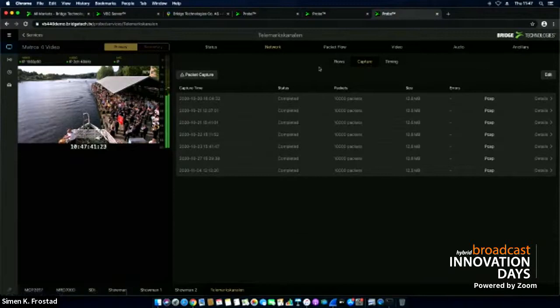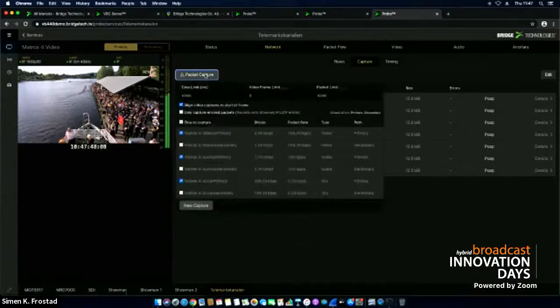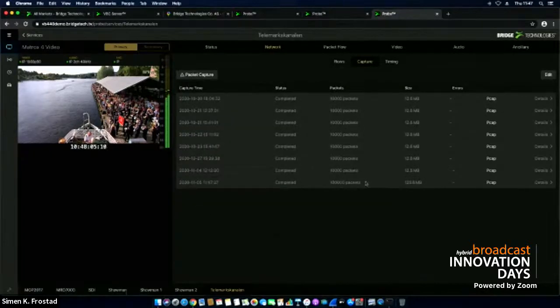And capture, well, that's exactly the same. I know that you thought that is a PCAP capability. And with the PCAP capability, you can choose if you only want one of the flows, or you can actually say that I want to capture everything. And we can also capture the PTP traffic, which is very, very good. And you can set your own packet limits to nearly as high as you want. And then you can do a new capture.